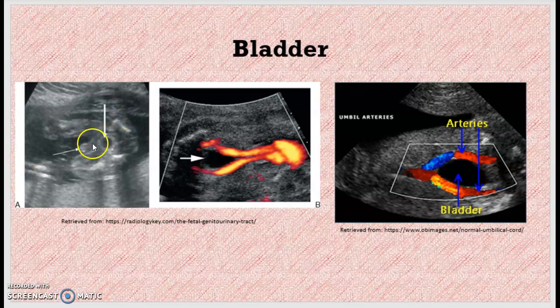So here's baby's bladder. You can tell that this is a boy here, some amniotic fluid and baby. And then you have the baby here again, and then here is the cord, the 2 umbilical arteries wrapping around the bladder. And then here we go again, the 2 arteries wrapping around the bladder, the cord, baby, and then I couldn't decide between these 2, but I do like this color Doppler better. I just think it looks a lot prettier.